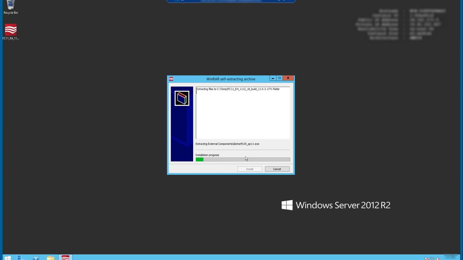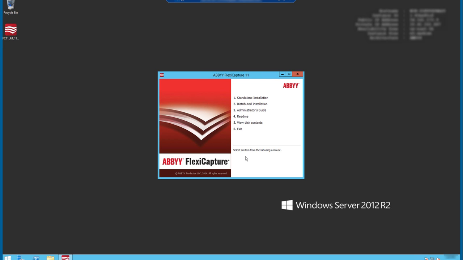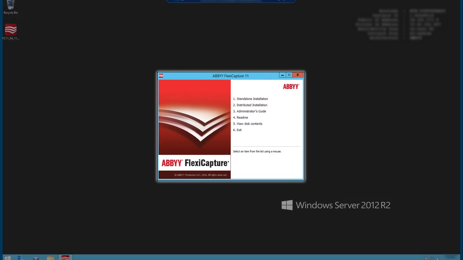This process is going to take just a while, so just be prepared to kind of wait while it extracts these files. But it will make progress here very quickly, and then we can begin the install process. Okay, so the very first thing that happens after those are extracted is the installer pops up for us.